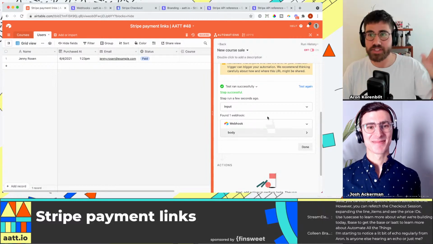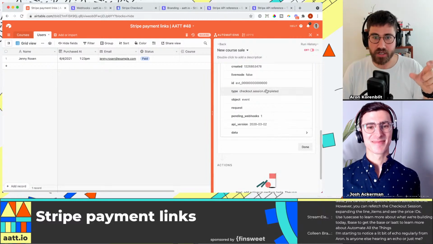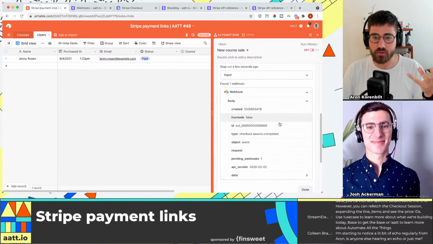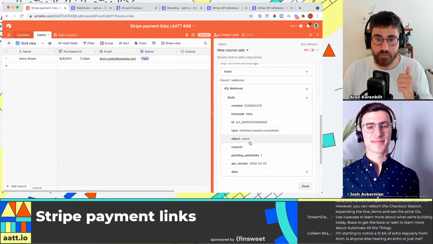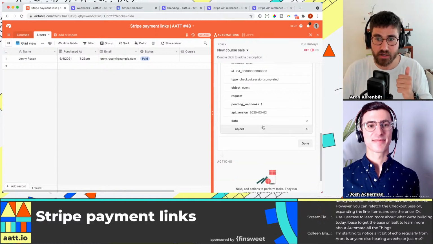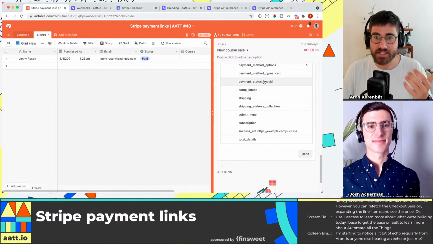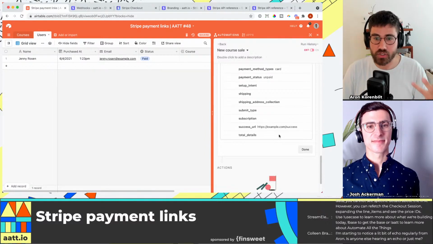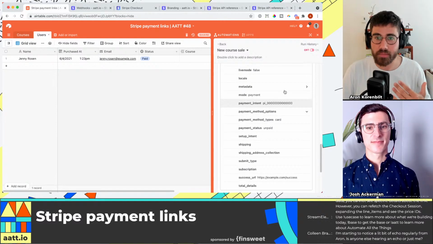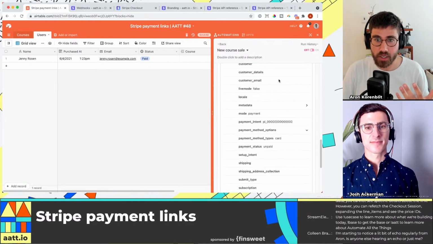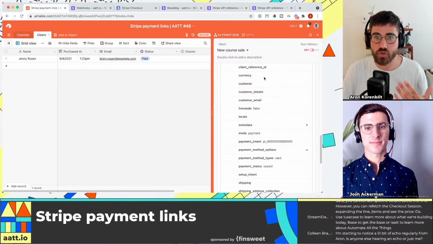Okay, so we've received the webhook in Airtable, and now Airtable has parsed it, which says that you can use the event ID or the type or the object and the data object, right? So status has been payment method. There's a bunch of information that we're pulling in from Stripe: customer email, customer details, currency.